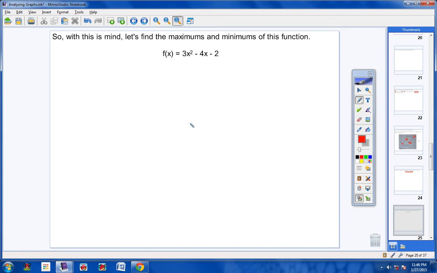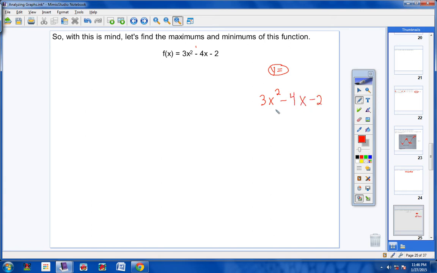To me, it's common sense that we cannot use our calculator until we first enter this into our grapher mode. So, at the top left of your calculator, you'll see the y equals button. Hit that, and then type this equation into your calculator right here: 3x squared minus 4x minus 2. You hit a 3, then hit x, then hit squared, then minus, then 4, then x, then minus 2.